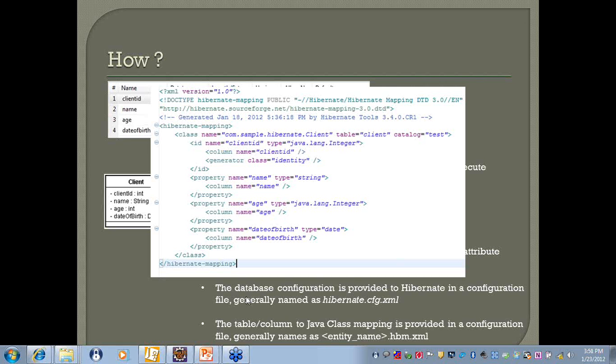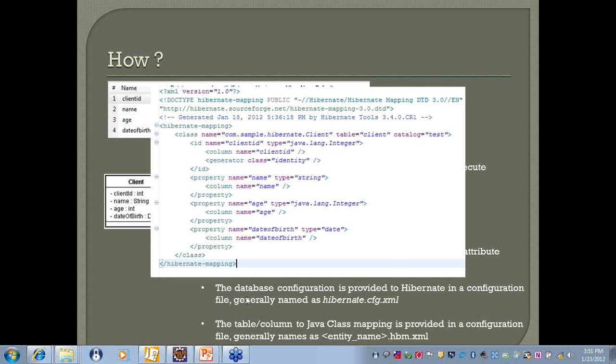You can define a separate key class, like you have a client POJO, you can have a client key POJO which contains attributes which would form your composite primary key. So Hibernate supports composite primary keys also, though I have not taken them as examples in this session because I didn't want the session to get too heavy and didn't want to digress from just simple concepts of Hibernate. But yes, composite keys are supported by Hibernate, just to answer your question.